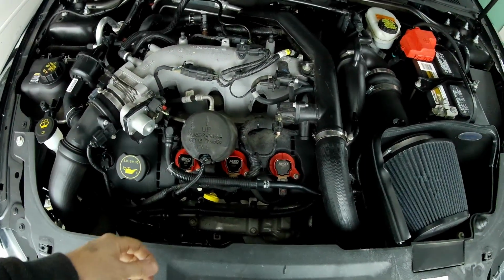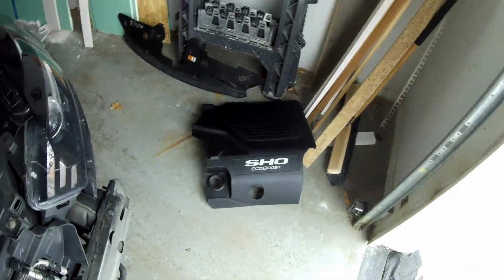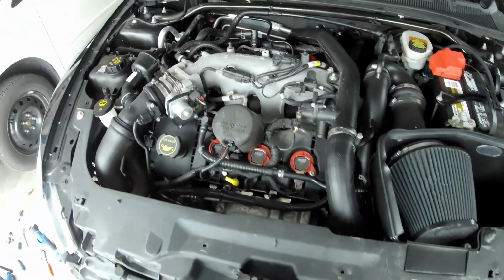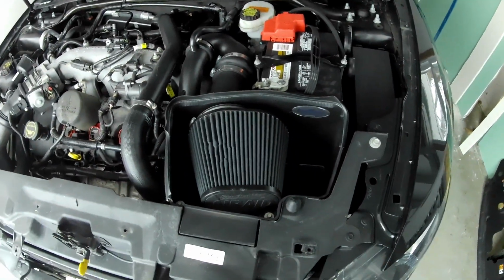Second thing you're going to do is take off the engine cover. I've got mine over there on the ground. That's easy. It's just the oil cap. Pull off the cover, replace the oil cap so nothing falls in there. And the next thing I'm going to do is get this air filter out of here so we've got more room.